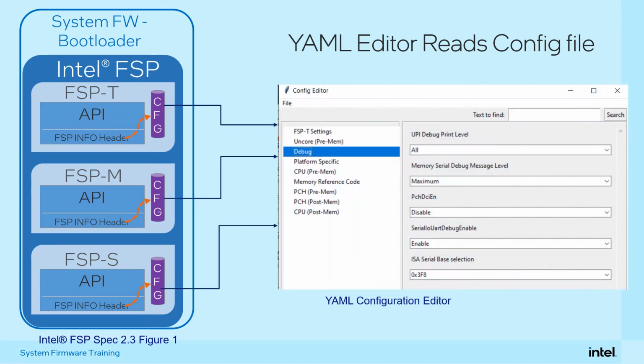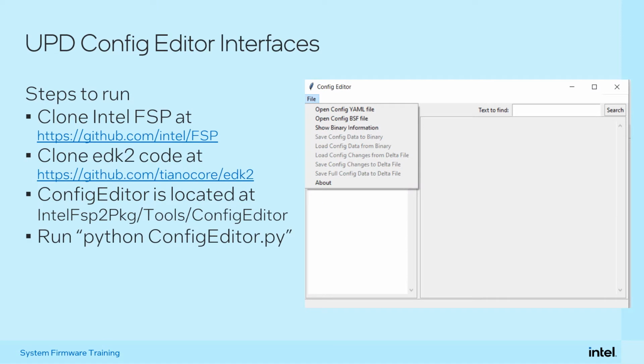On the right, the menu from the YAML config editor is shown. This, or a similar menu, is displayed, and users would have a user-friendly GUI to easily change the configuration. For example, if it is desired to enable or disable a setting, there is a pull-down menu with the item on the right to select either enable or disable. The following few slides will showcase some steps and capabilities of the YAML configuration editor.